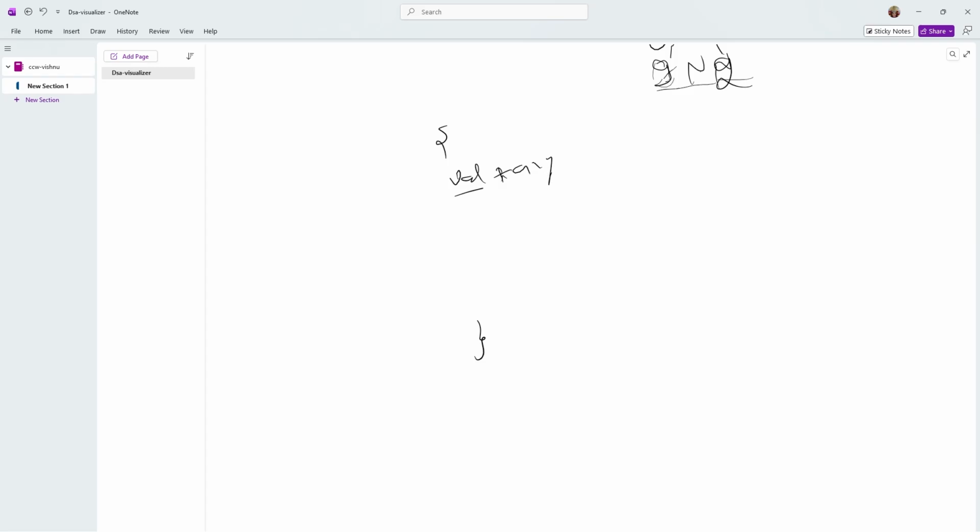This node, for example 1, has a value. Then it has children. How many children? 1, 2, 3, 4, n number of children it can have. So we'll write a children property, which is again an array of nodes.